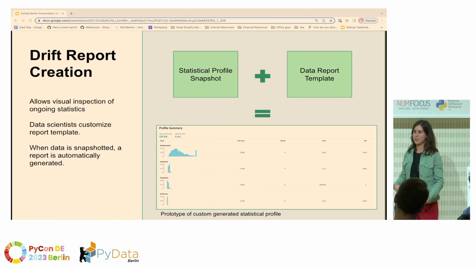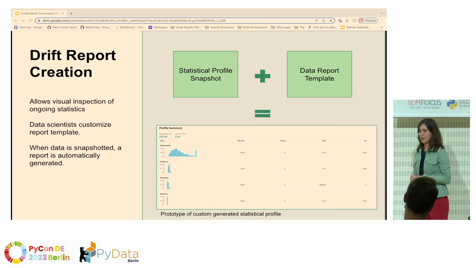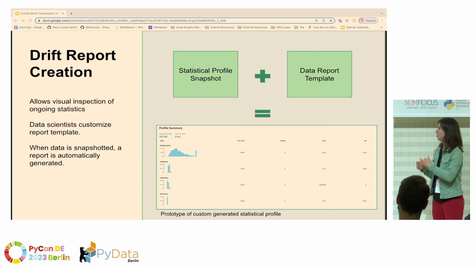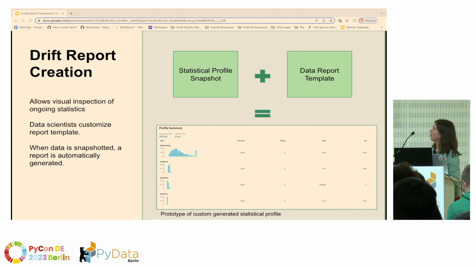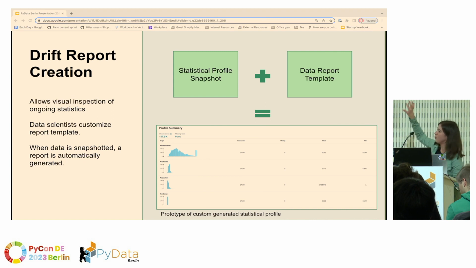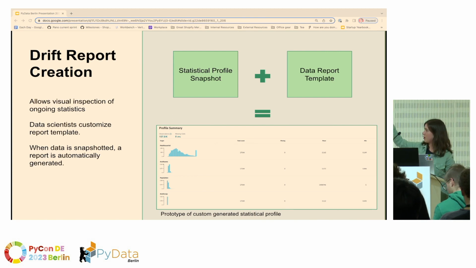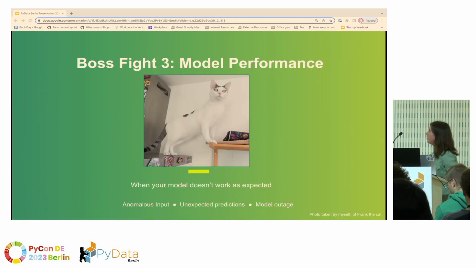This is really helpful if, for example, you want to do segmentation, which might be specific to your set of data. One example use case might be if you want to look at overall statistics for sales, but then break it down and track distributions per country. You could do that with a report like this because you can customize the exact types of statistical analyses you see. So that was ylogs. And the data report template and the saving in the model registry, we prototyped that part with our Comet ML model registry. I'm mentioning it because people keep asking me, and I feel like it's valuable.